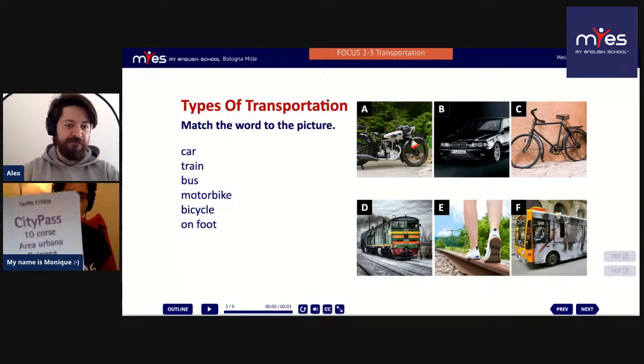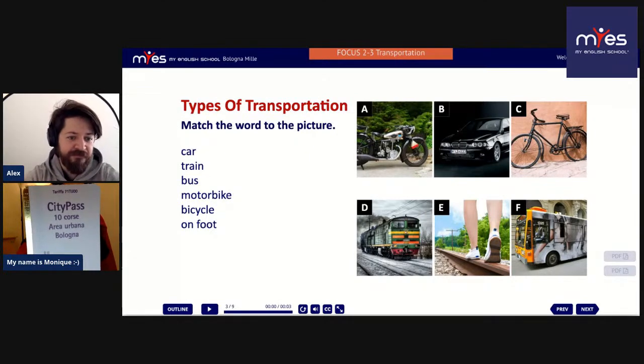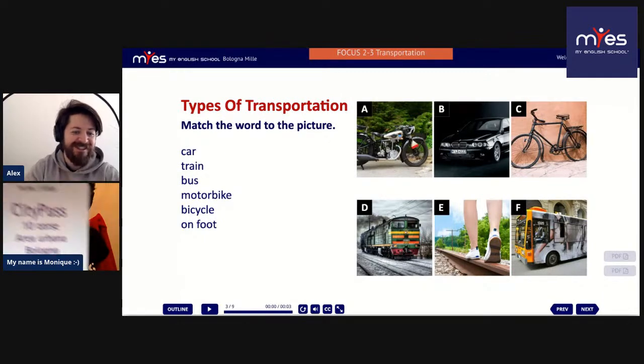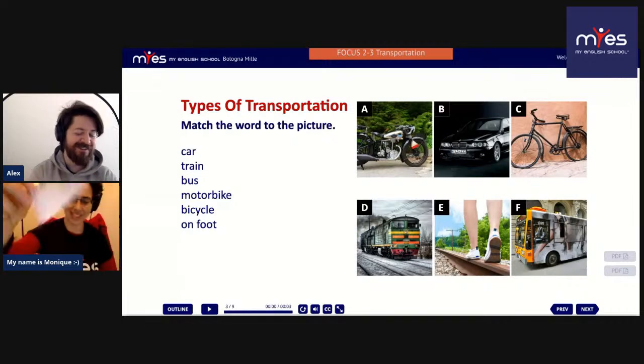What city is this bus pass from? Definitely not Florence. What city? Should be from Bologna. It is Bologna.